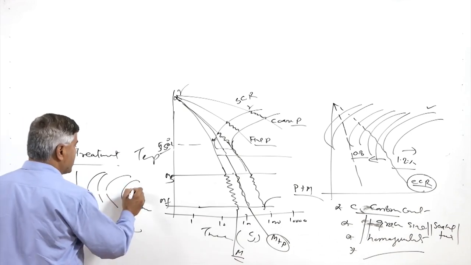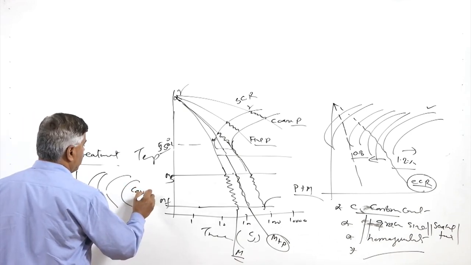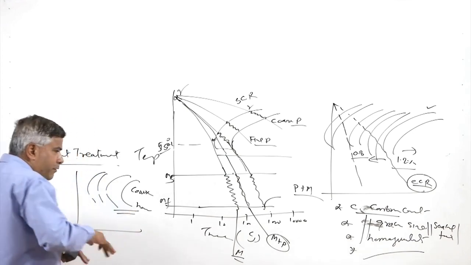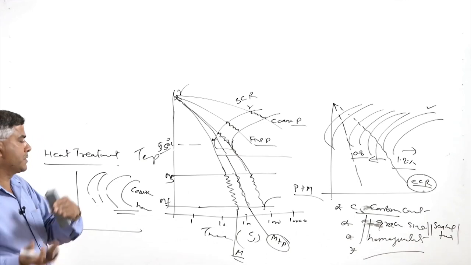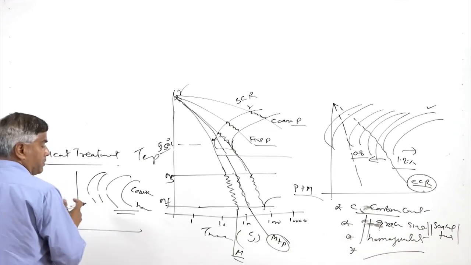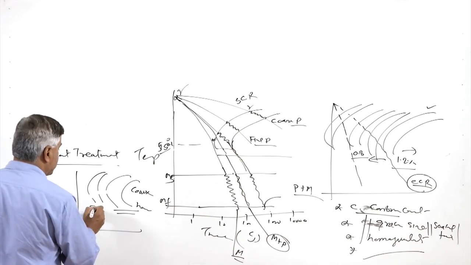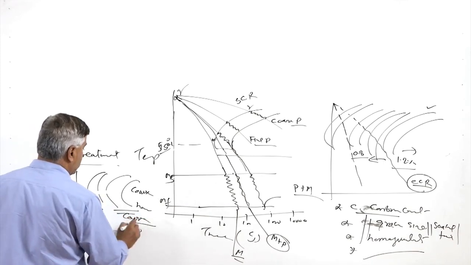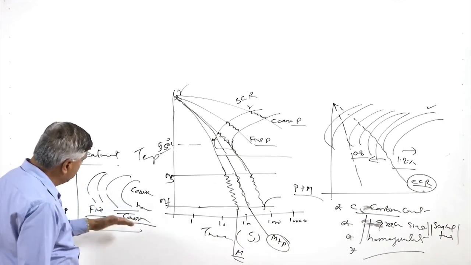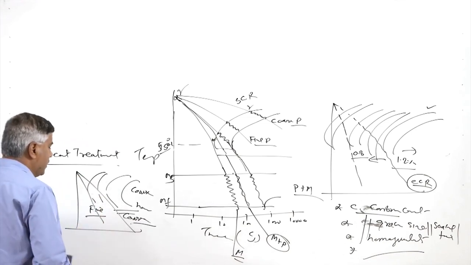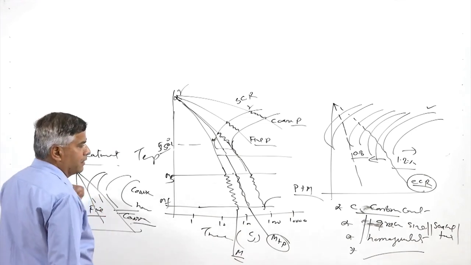Say when the grain size is coarse, there are few locations for transformation of austenite into the other phases. When the grain size is fine, the transformation starts earlier. So, this is the case for the fine, and this is the case for the coarse. So, the coarse grains lower the critical cooling rate, while the fine grains increase the critical cooling rate.